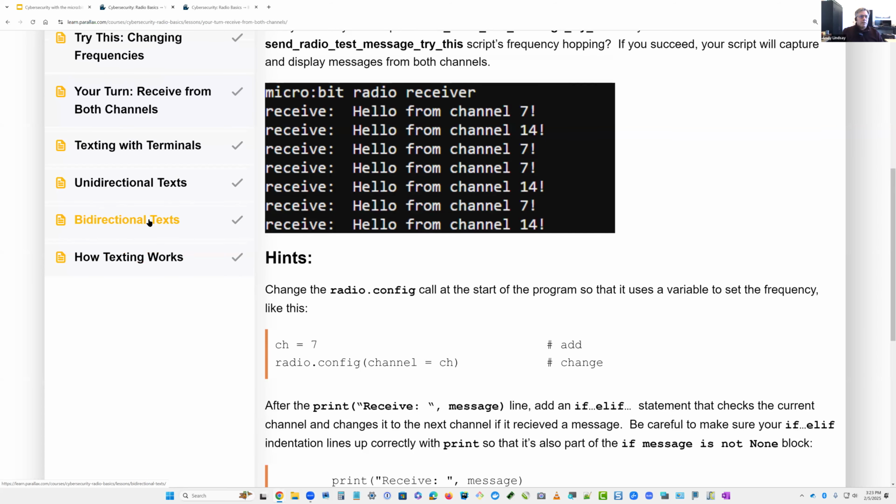So if we go to API, which is the reference, or we could just probably go to plain old reference and find radio down here. And let's see, okay, these are just really basic approaches.